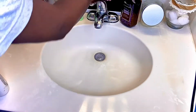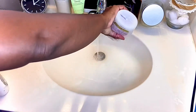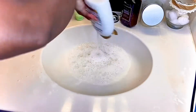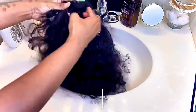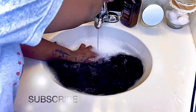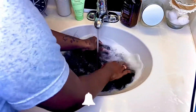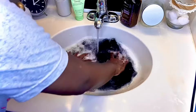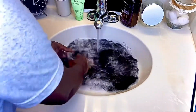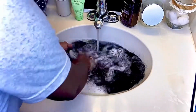So I'm gonna start off by running some lukewarm, kind of cool water. I'm gonna add that shampoo and conditioner. I like to have this solution diluted before I dip my wigs in there. As you know, shampoo can be stripping for your natural hair, so I just like to create this solution and dip my wigs. Now you see I did not saturate my wig with shampoo. I'm just going to dip it a couple of times, let it soak, dip it again, and I do this as many times as I need to until the wig is completely clean.